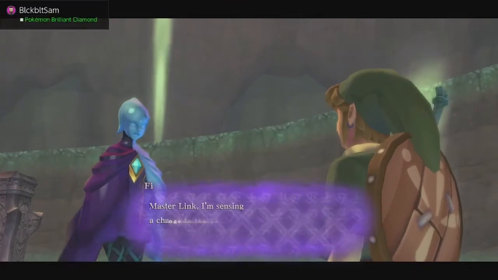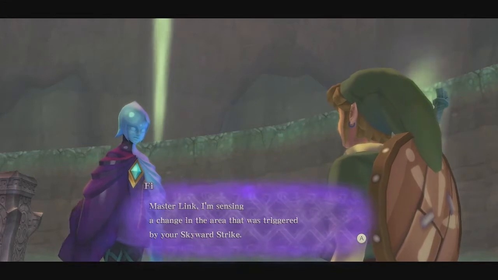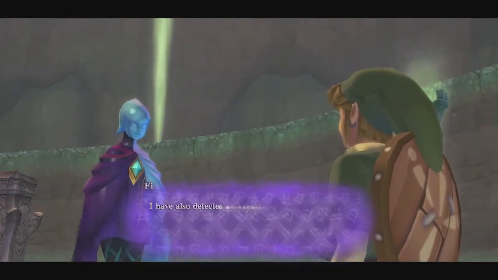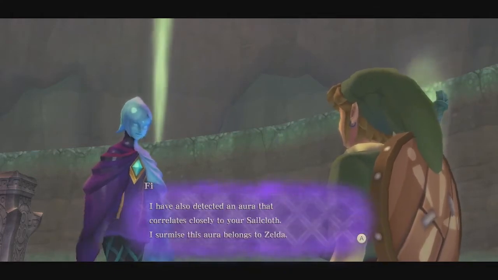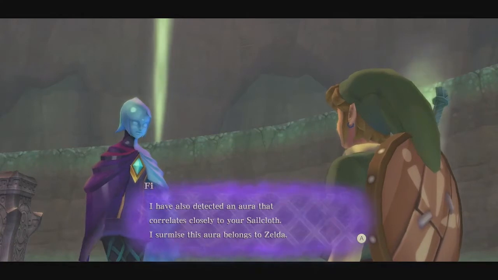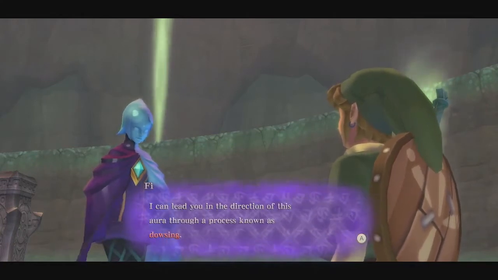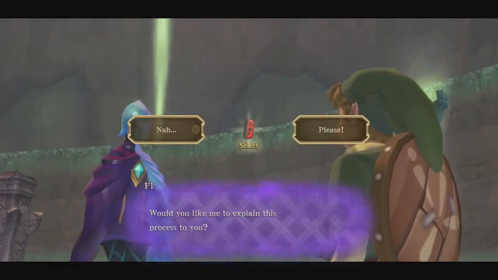Master Link, I'm sensing a change in the aura that was triggered by your Skyward strike. I have also detected an aura that correlates closely to your sailcloth. I surmise this aura belongs to Zelda. I can lead you in the direction of this aura through a process known as dowsing. Would you like me to explain this process to you?